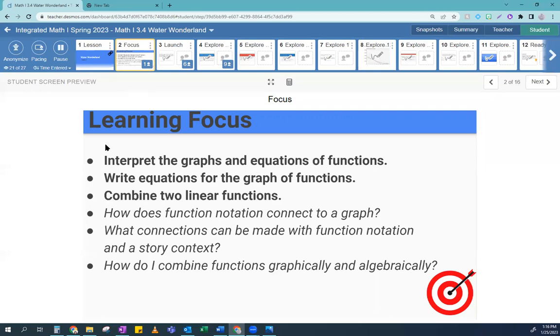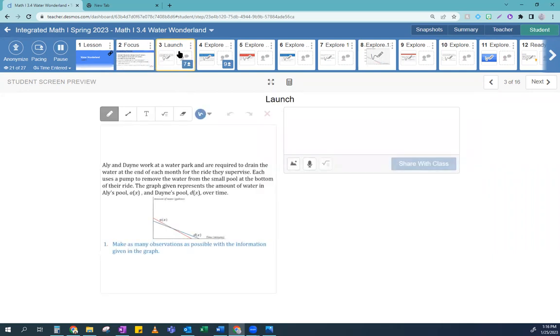Okay. So here's our goal. If you can get to some of this, awesome. If you can get to most of this, even better. If you can get one of these things, that is a good thing. Your goal is to make sure you understand more and more every day. All right. So here's your context.